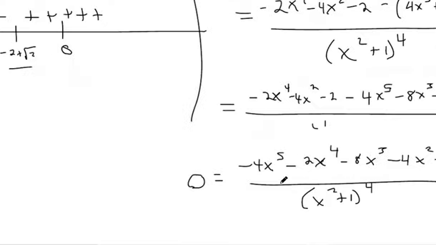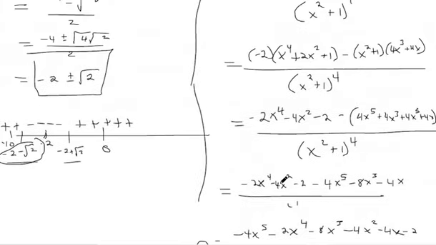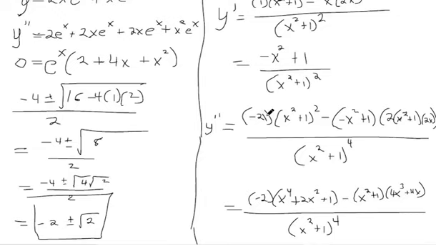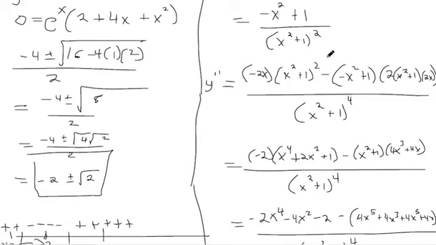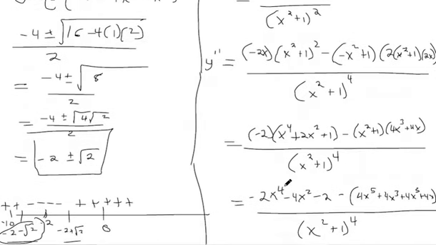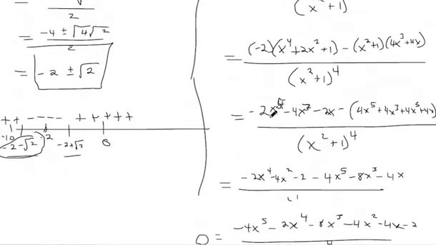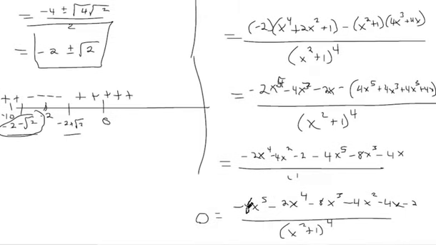So let me pause the video. I'll go look and see what I missed. Okay, I found something. So this is -2x, not -2, the derivative of the top function. So that would change all this by a power of 1. And so you got -2x to the 5th minus 4x to the 5th. That makes -6x to the 5th. That's not much better. -4x to the 3rd subtracted by that 8x to the 3rd, that makes -12x to the 3rd.